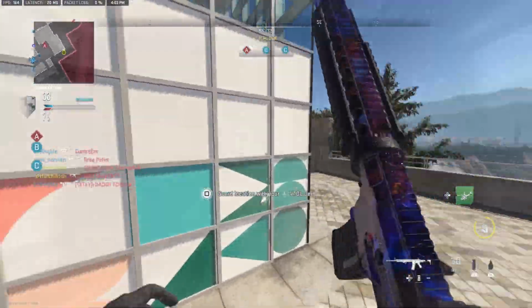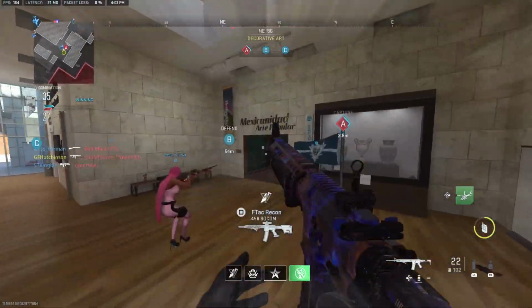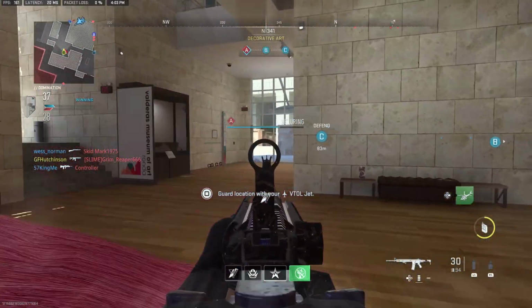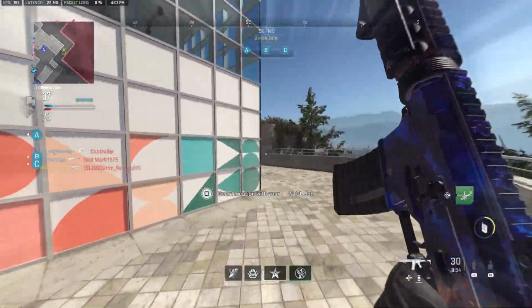I'm not going to go ahead and capture because right now we own all the flags. I'm just checking back corners, back spawns, all that kind of stuff. And we go ahead and cap the flag. We see another guy is still spawning behind us here. And Modern Warfare 2 is like that.